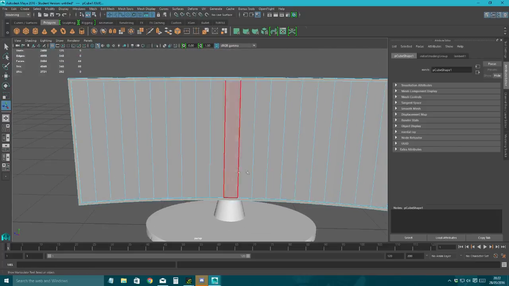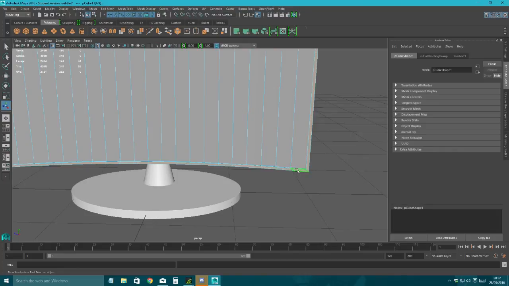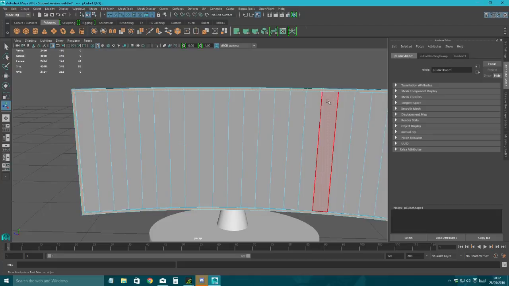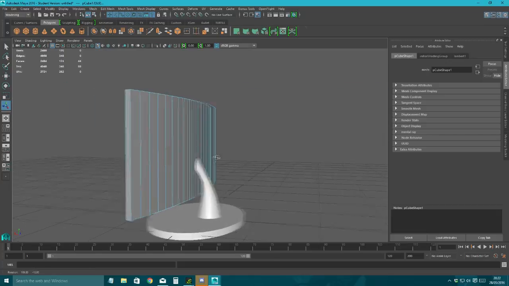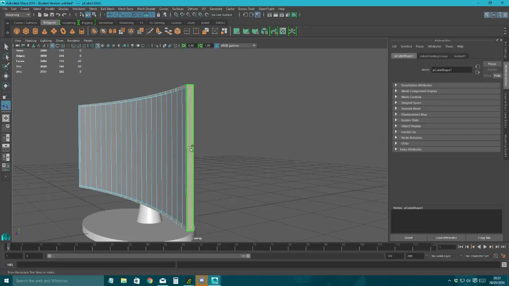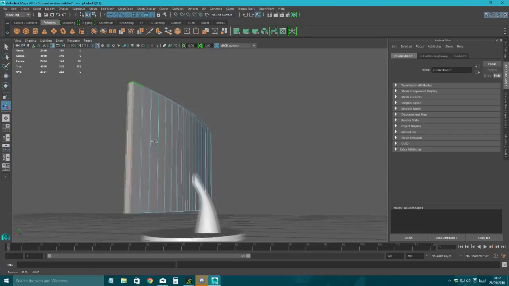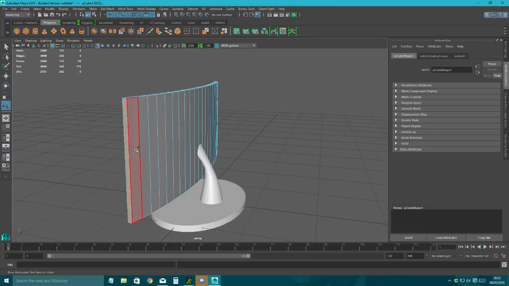This will allow me to select these faces. Now, if you're wondering what I did there, I shift clicked two faces. The first one was a normal click, then the second one was a double click, holding shift. Basically that has selected all of these faces around the ring of the monitor. You can do that multiple times, and if you're going to select more, it's shift click from there on. So around, yep, and then all the back.